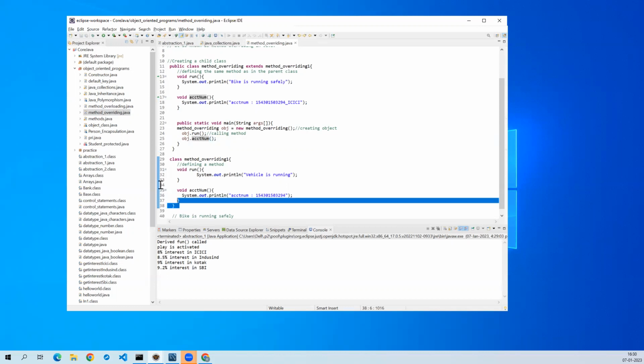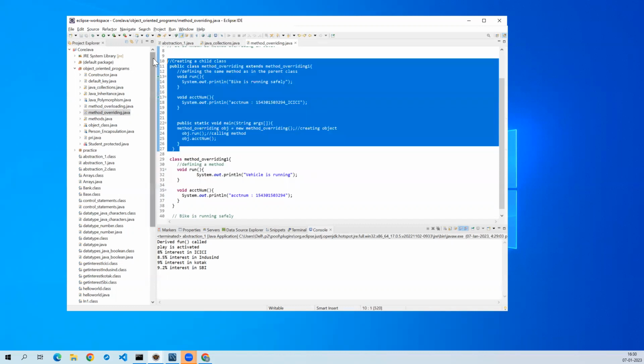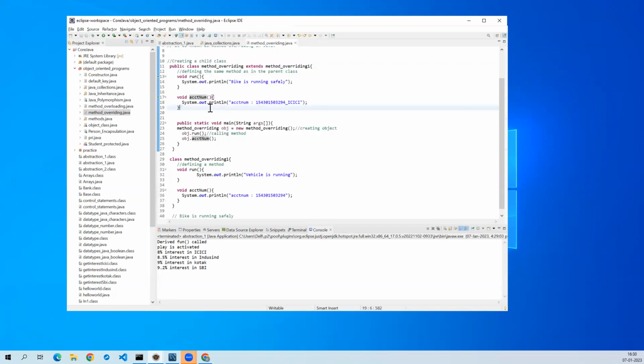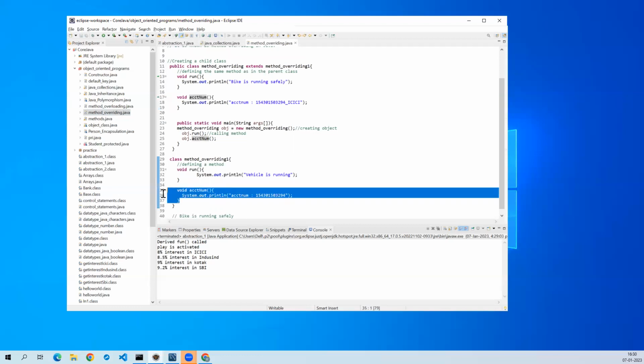This is different. This case is where the parent is having some information and the child is having the same method but different information. In this case, whatever the child is having overrides whatever the parent has declared. Okay.